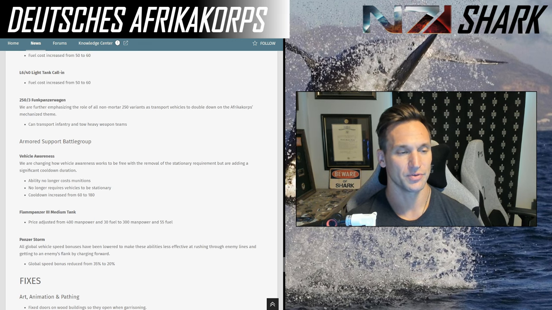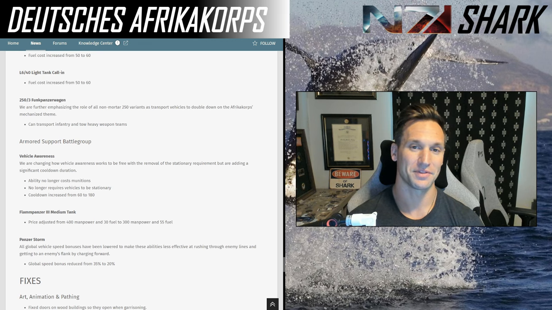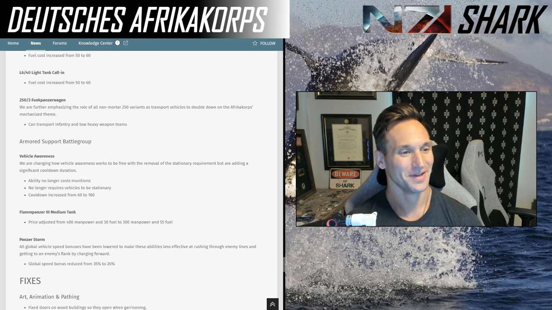So now you can use it as a regular half track and then cloak your infantry when you get there, or combine it with the assault grenadiers and have them be cloaked and sprinting. You know, that won't be overpowered for anyone. But pretty cool. More options for them.